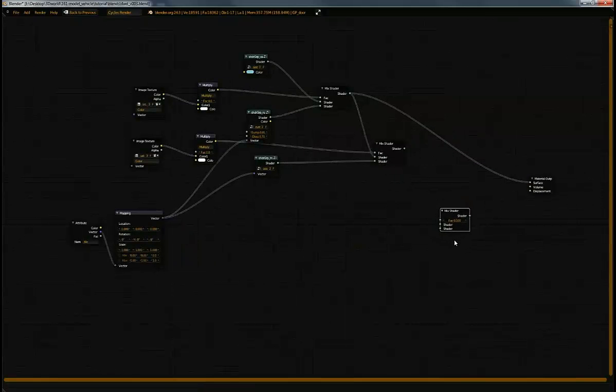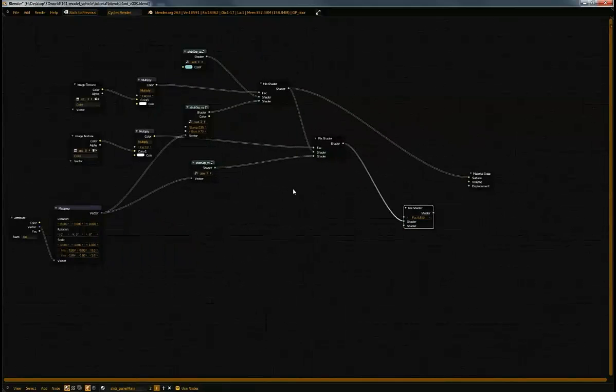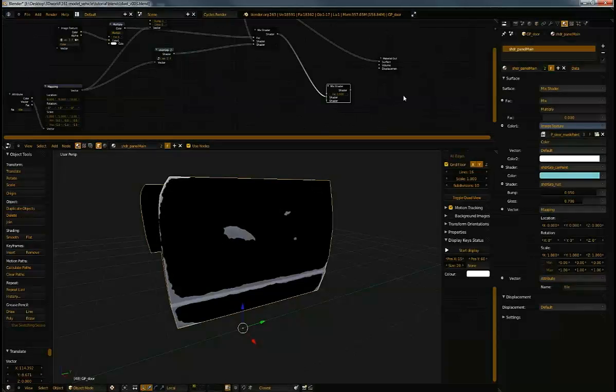Alright, so duplicate this one again. And this is the metal we've got here, so on top of these ones, actually, what do we got?